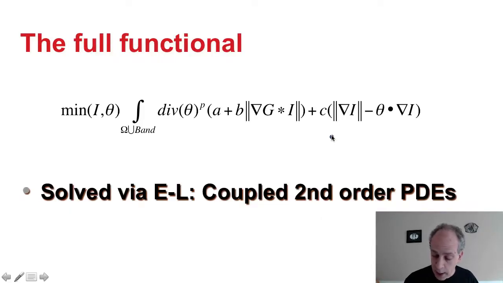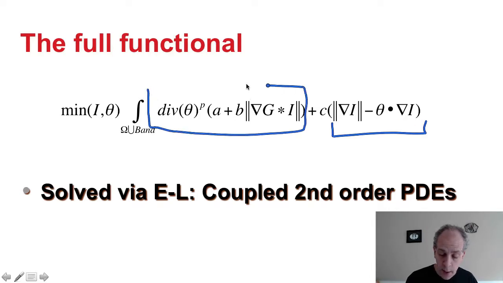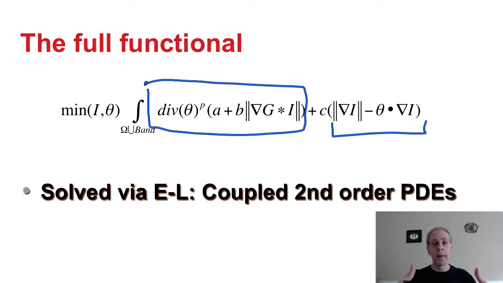So here is what we had before. Somebody gave us theta. We basically recover an image that is consistent with theta. This is this term. What this term is doing is exactly helping us to propagate the gradients inside the region to be inpainted. I'm going to explain that more in just one second.